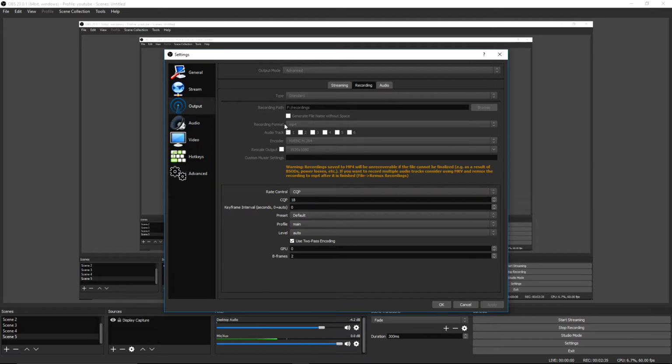The recording format I would recommend setting to MP4. I only use one audio channel because I don't really see the point of using two, so I only stick to one audio channel. And for the encoder, I choose NVENC H.264. Now, the reason why I use this is because this is something that only comes with NVIDIA graphics cards.